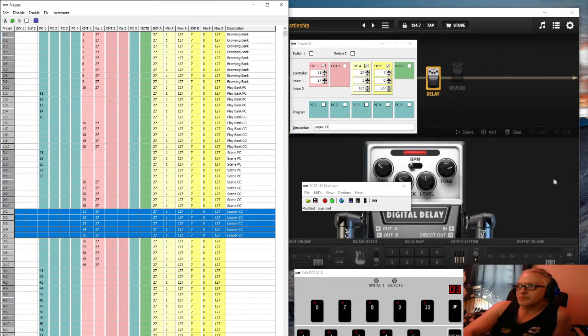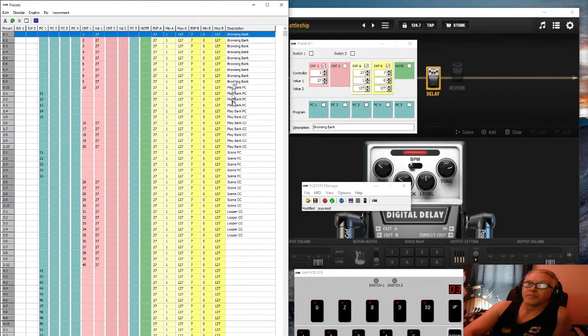So let's go ahead and dig into this program and get it all set up. Once you get all this, it is a little bit cumbersome, I'm going to be honest with you, to go through this and type all this stuff in, but I think it's a little less cumbersome than having to do it via the foot switch panel itself, which it can be done, but it's a little bit time consuming.